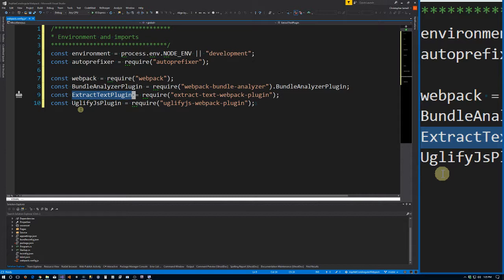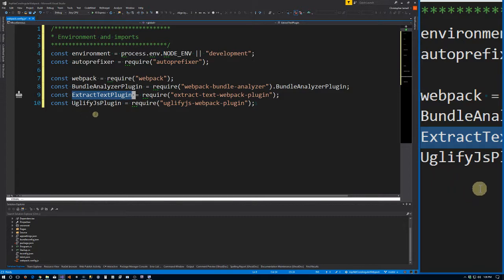And then what would typically happen is that CSS would get converted to a string and embedded within the JavaScript bundle. But of course, if it's a style sheet for a page, we do not want it included in a JavaScript bundle. We want it to be in a CSS bundle. So the extract text plugin will pull it out and create a CSS bundle for it.